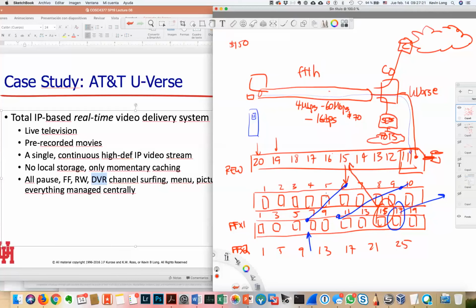So they can have an infinite library, many, many more selections to send you than what a traditional cable network would have, because they're not limited by being forced to send only as many different signals as they have bandwidth. Maybe they have enough to send you 100 things, but what if they wanted to send you 200 things? Well, they can't do it. Well, this one can, because all it ever has to send you is one thing.